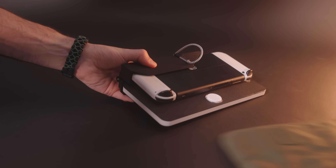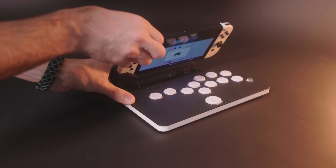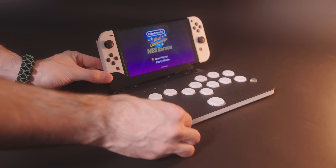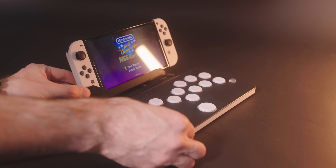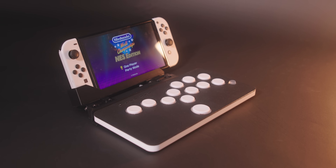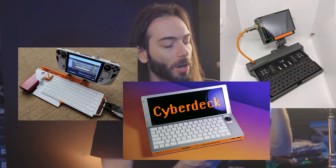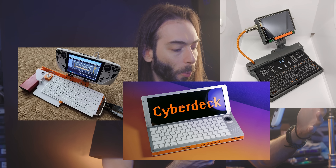And that, my friends, is a perfectly portable Nintendo Switch clamshell. This is vaguely inspired by those cyberdecks that I see make the rounds every once in a while — some of those look sick. And those also helped me feel more comfortable making it look all weird, because who cares how weird it looks as long as it works? And the weirder it looks, the more interesting it is.